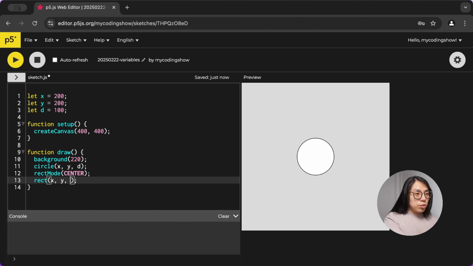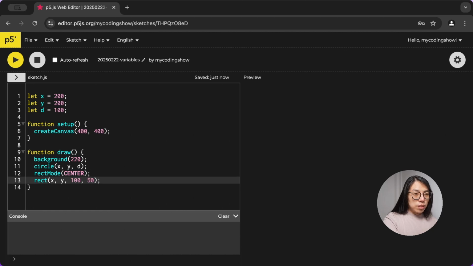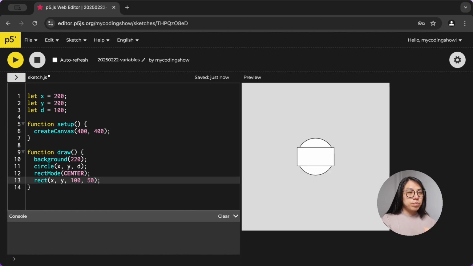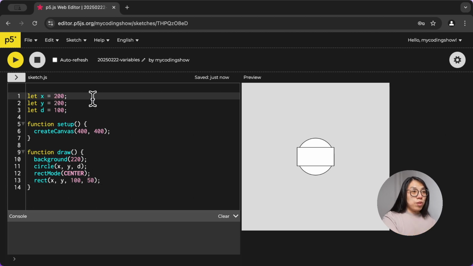I can then use, maybe in this case, 100 and 100 for now. So if I want to draw a square at the same position, or maybe just make this smaller so you can see both of them. And then we see the rectangle this way. If we want to move both of them, we can simply change the x and y on the very top, and then we affect the entire sketch.